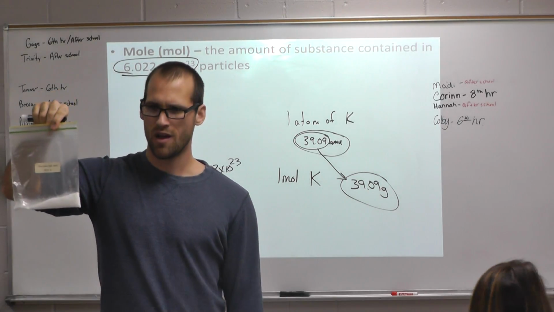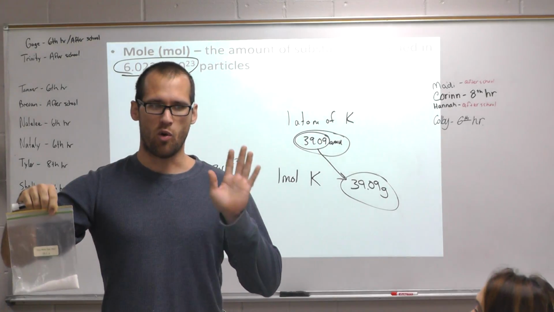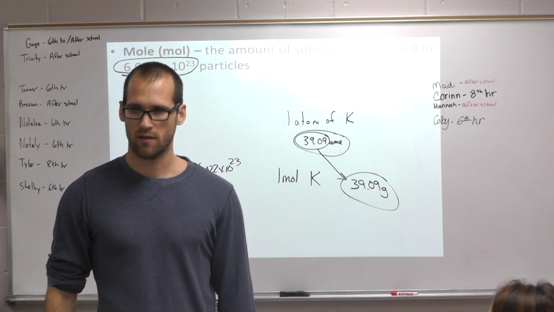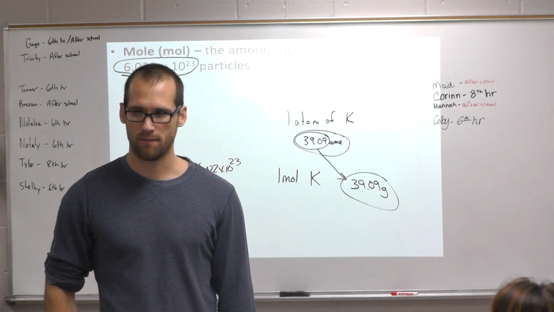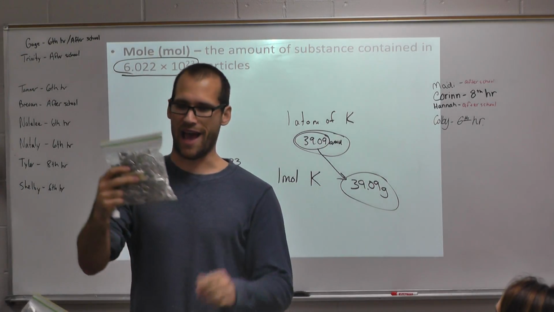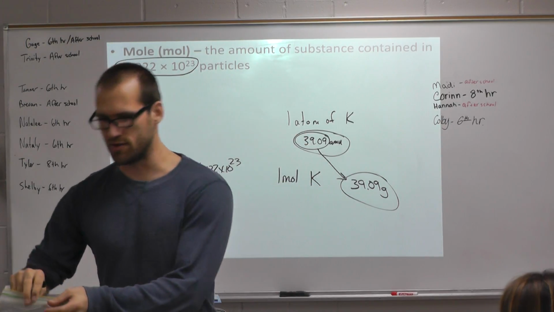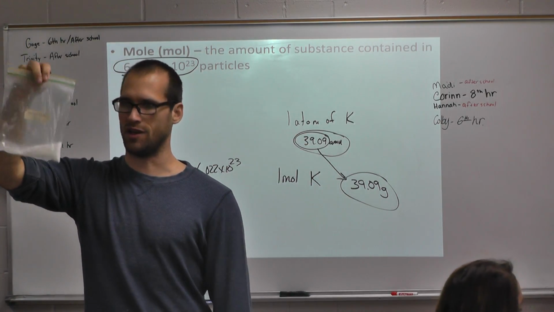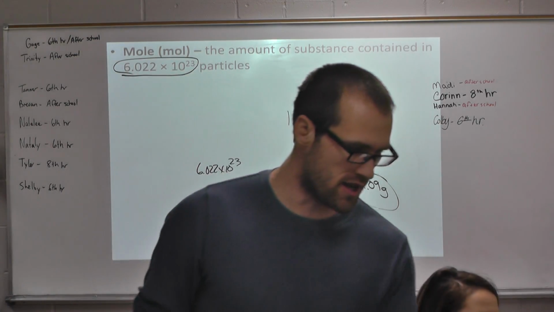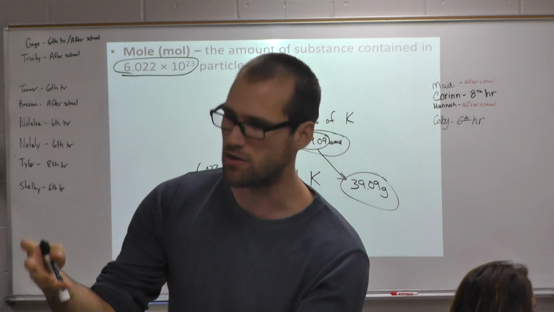What is true about all of these? Stop and listen. This is a very important question. What is true or equal about all of these things? The number. Well, what does that mean? They're all 6.022 times 10 to the 23rd particles. Yes, that means that I have 6.022 times 10 to the 23rd atoms of aluminum. I have 6.022 times 10 to the 23rd units of salt. I have 6.022 times 10 to the 23rd atoms of carbon. I have 6.022 times 10 to the 23rd molecules of sucrose.